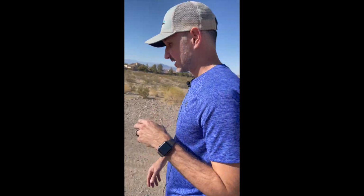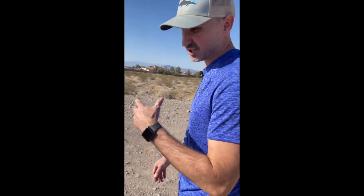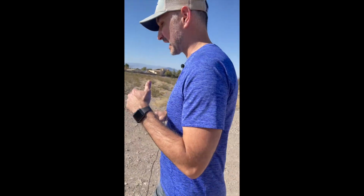So the number three mistake that runners make, especially new runners, is they don't build in enough rest during their training. Even if you're just beginning and you're going to do like a 2 times per week run, even if it's just a couple miles, you do got to build in the amount of time for your body to rest, okay? Specifically if you're a person who works on your feet or you're doing something that requires a lot of your energy while you're working, construction for example, it's going to be hard to take in work and then take in recreation without getting used to it. You're going to have to hydrate and you're going to have to get the proper rest.